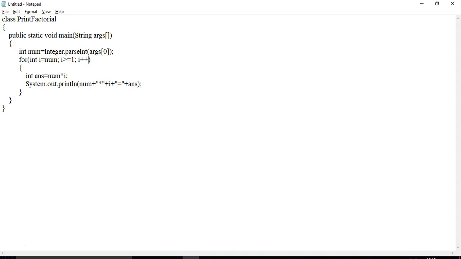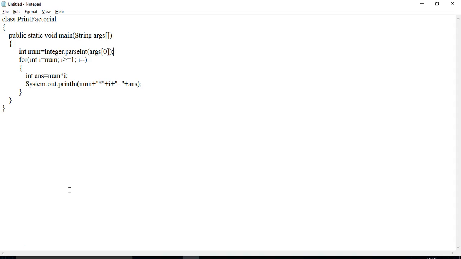Now because it is going backwards, you need to write minus minus. If you write plus plus, it will go into an infinite loop because the stopping condition will never be reached. You are increasing the value of number and not decreasing it. So you are going backwards, so you will use decrement.